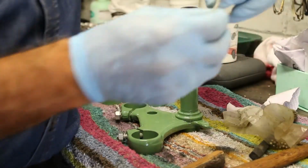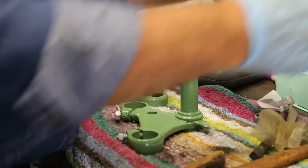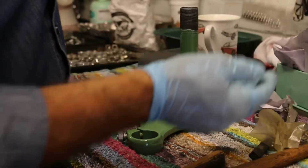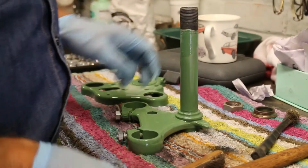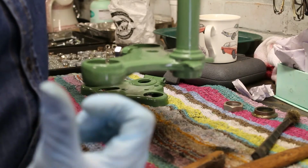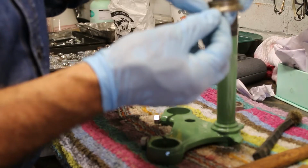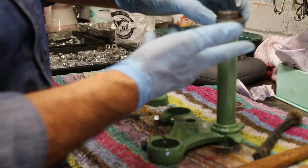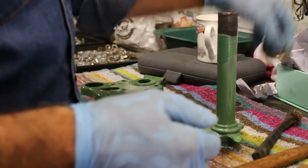So, these are the ball bearings, as you can see. I think there's 24 of them in each of the top and the bottom yoke. And I'll be fitting them when I get round to it. But first of all, what I've got to make sure is, the ball bearings sit in there, and the opposite of this is on the actual headstock of the frame, and they sit in the top in there and again on there, and so it all goes together kind of like that, with the ball bearings in between the two. But we'll get round to that a bit later on.